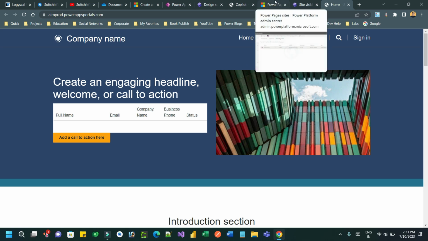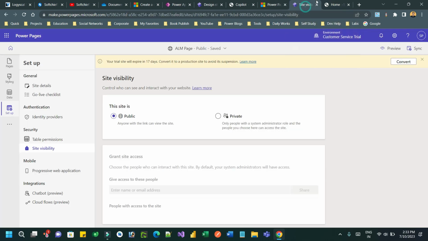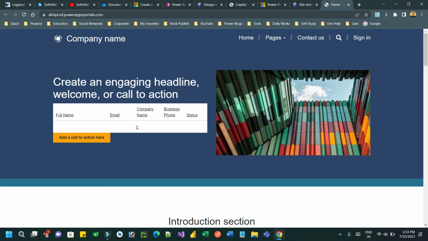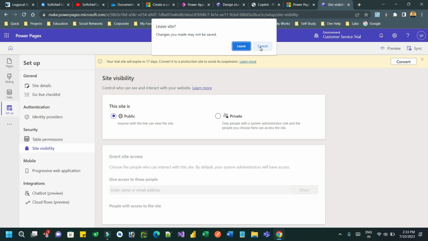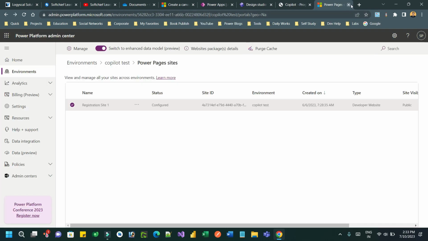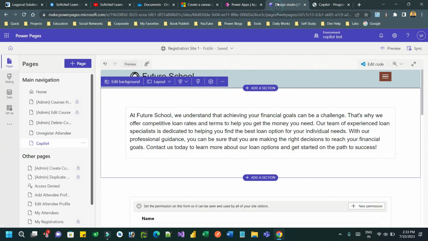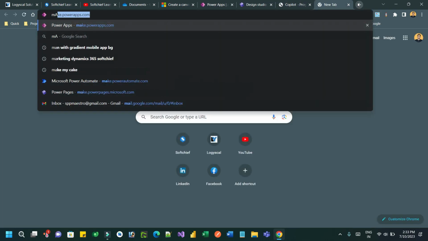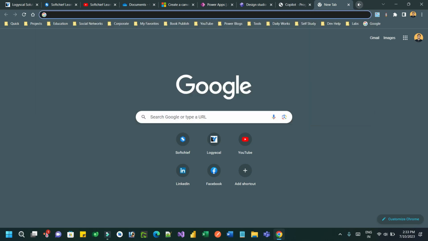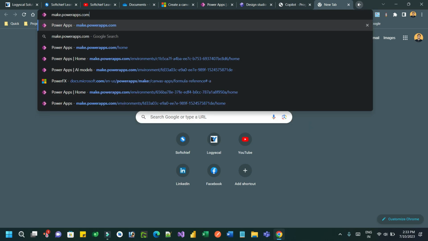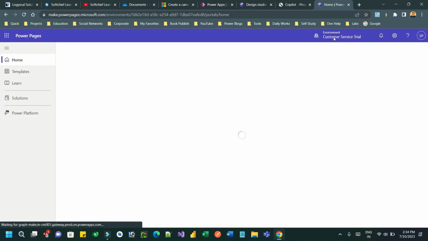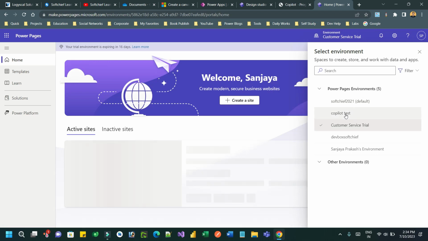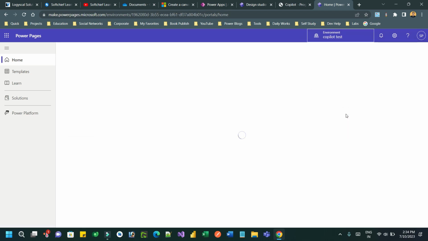So let us create some contact records in the target environment and see how it works. Let me go to the Power Apps Maker portal and create some contact records.